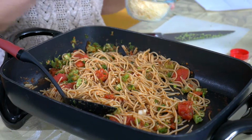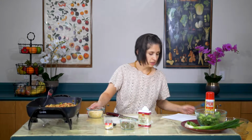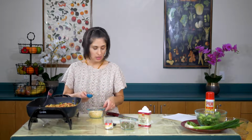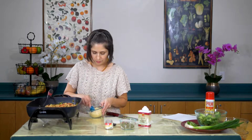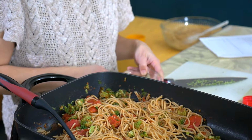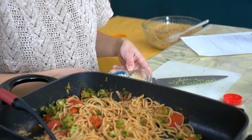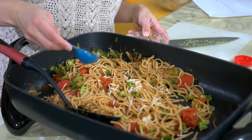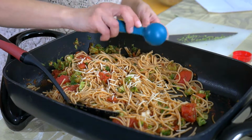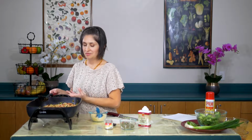And last but not least, we'll be adding some Parmesan cheese. Now for the Parmesan cheese, we will be adding 2/3 of a tablespoon. So I have a tablespoon here, so I'll go ahead and almost fill it up. I'll fill it up 2/3. And we'll just sprinkle the Parmesan on top. And there you have a really good, healthy pasta.